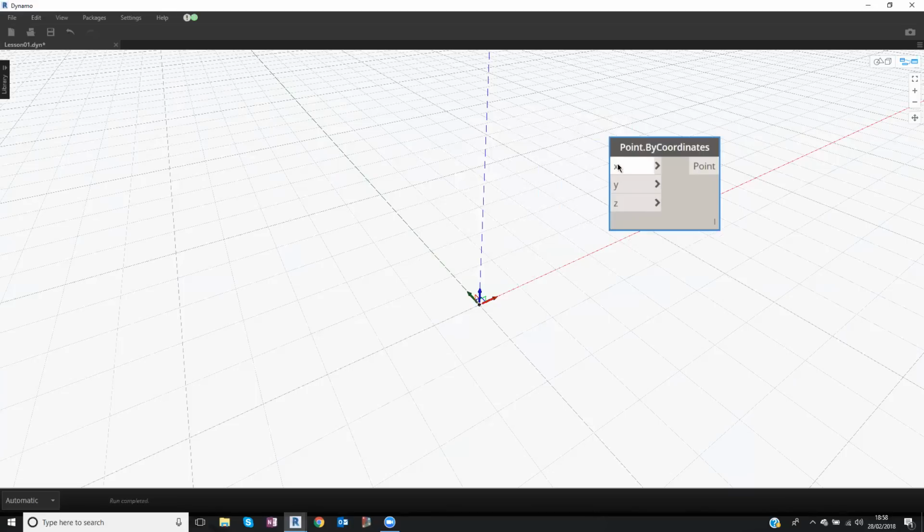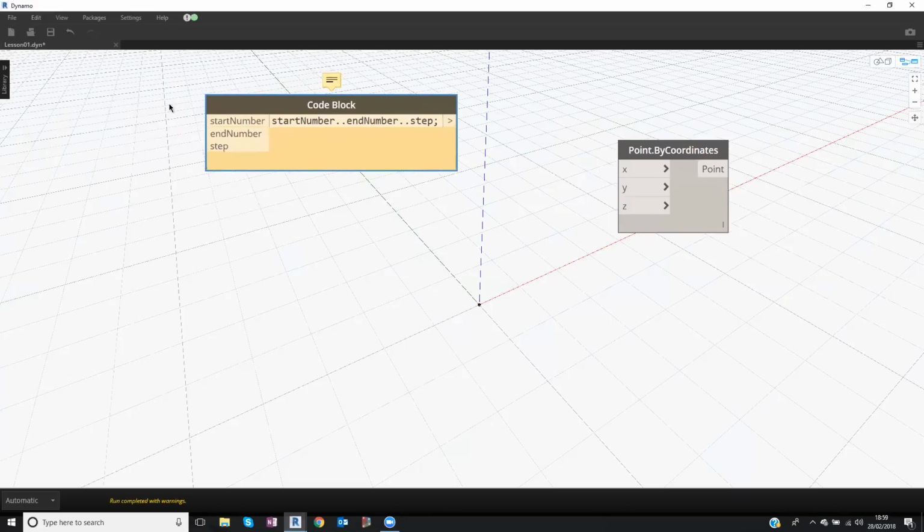To drive the X direction, we can use a range of numbers. We can create a range of numbers starting from 0 and going up to, let's say, 360, which is the maximum amount of degrees that we have in our formula. And the step can be 1. Again, this can be the start number, this can be the end number, and this is the step.